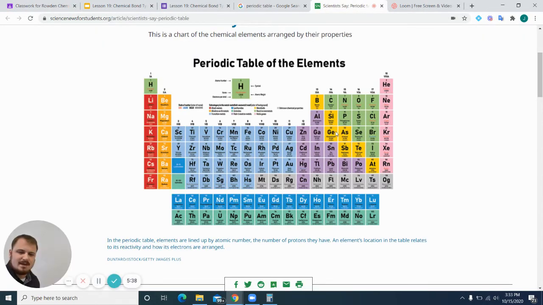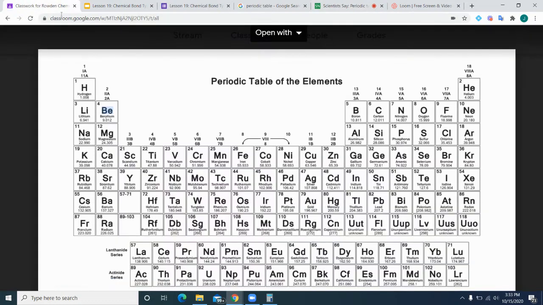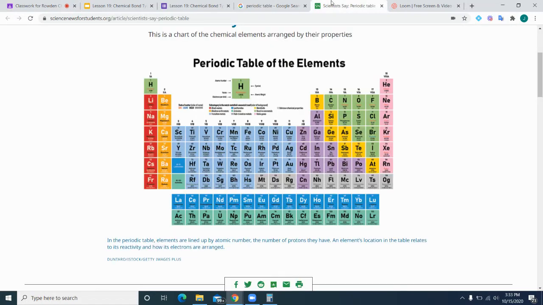If you have not already, I would suggest you print off this black and white periodic table document and start drawing on it. I told you to write the 1 through 8 up along the top. I also suggest you shade in where the metalloids are. We went over this on a previous lesson, and hopefully you shaded in your periodic table. B, Si, Ge, As, Sb, Te, and At are your metalloids. So basically you make a step right here, but you skip the Po and the Al. So these are your metalloids.